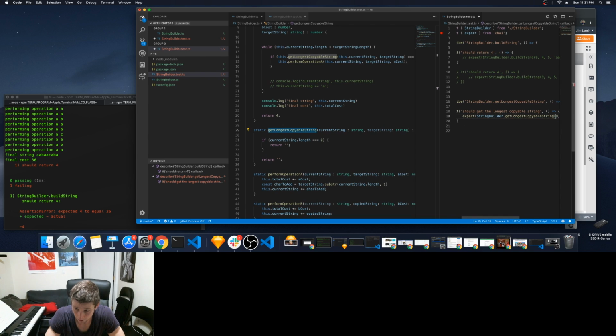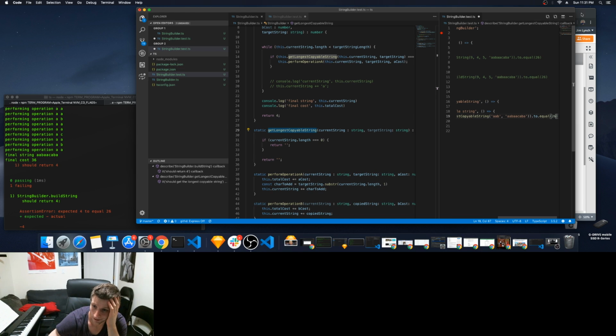Get longest copyable string. Okay, so say we have A, B, and that's our target string, right? We want it to equal AA. All right.